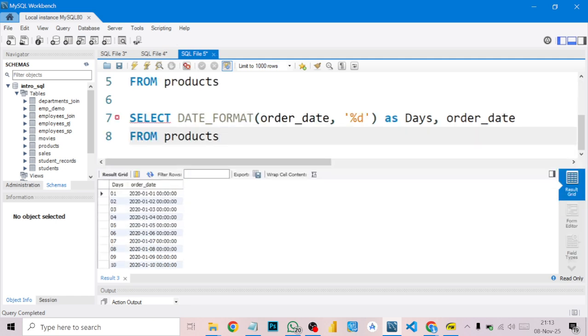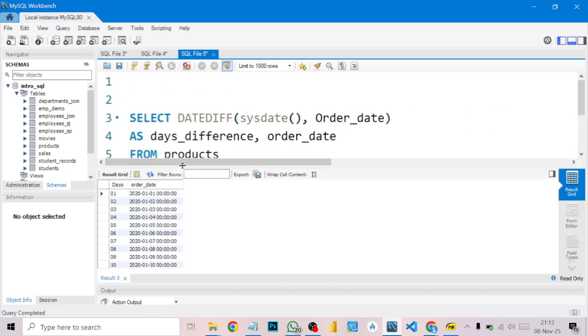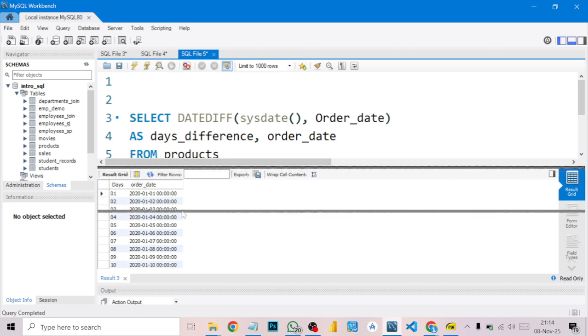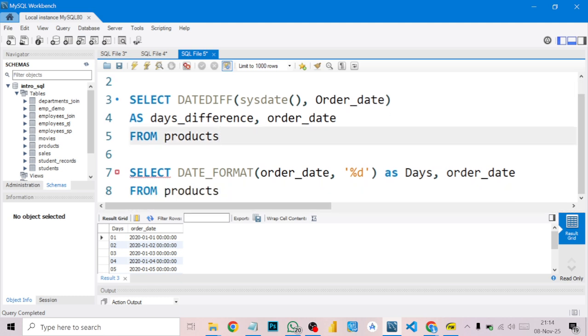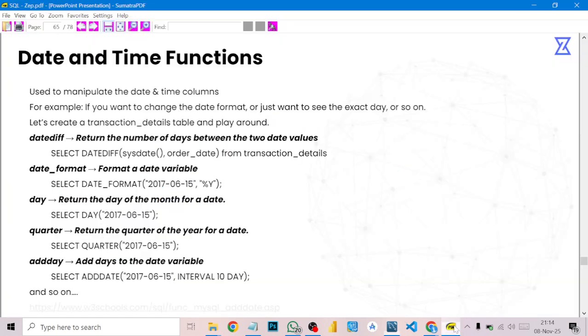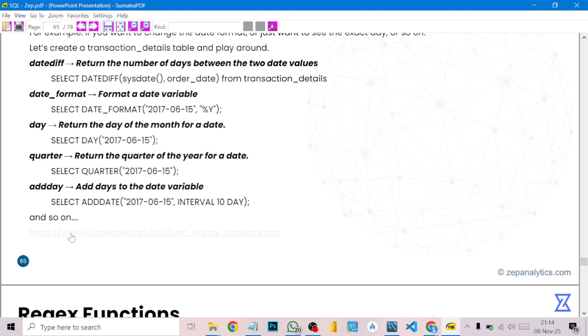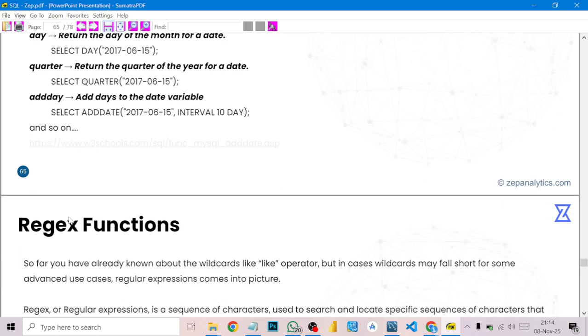And if it looks somehow difficult to you, a video will come that you can study and see how I'm doing it and understand. So that is it about date and time functions, like date diff, date format, day, quarter, add date, and so on.